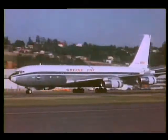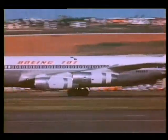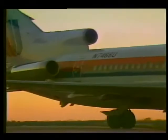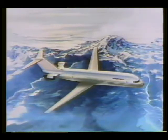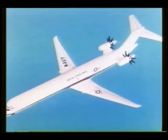And this fuel saving is very dramatic compared to the fuel burn that aircraft have today, such as a 727, 737, that type of aircraft. A prop fan driven airplane can do the same mission at 40 to 50% of the fuel that they use today. If you look at just the U.S. fleet existing today for medium to short range aircraft, and I'm talking 727s, 737s, DC-9s, MD-80s, those aircraft in a typical year burn about 5 billion gallons of fuel. If these aircraft were equipped with prop fans, they could do the same mission they're doing today and save 2 to 2.5 billion gallons of fuel per year.